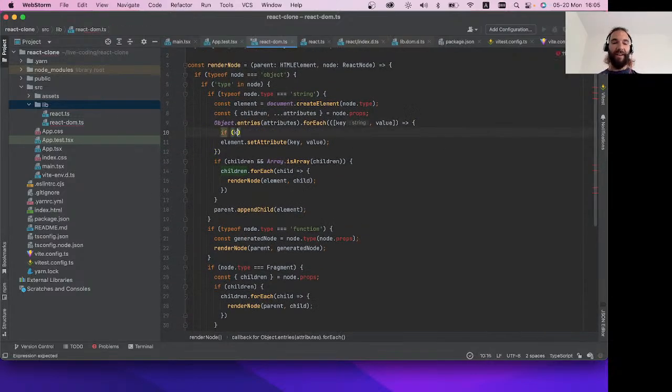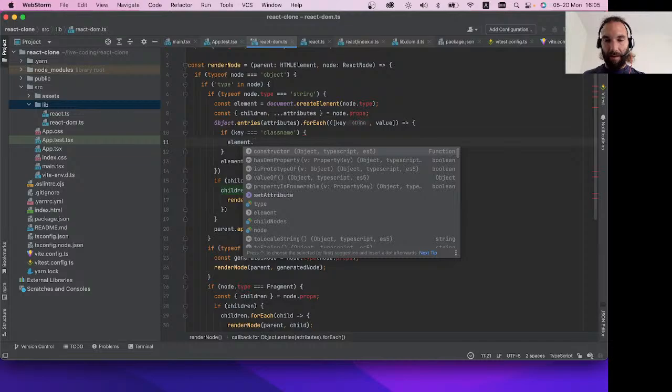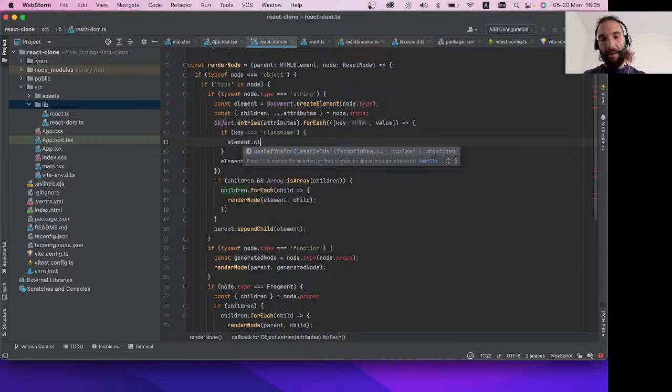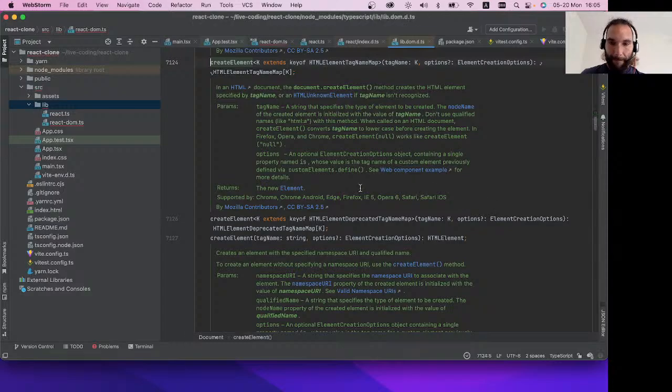Class name is actually class. Why can't it be useful?